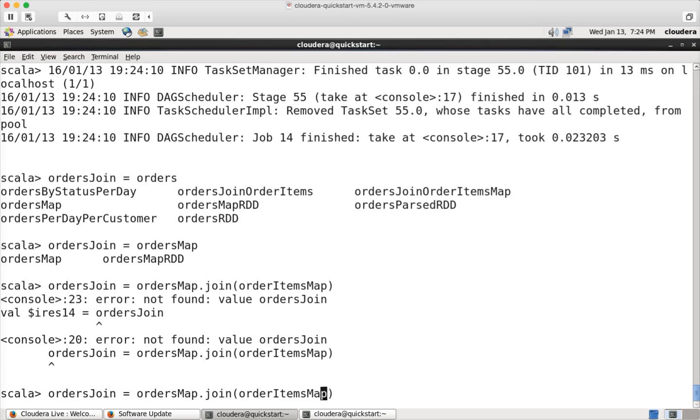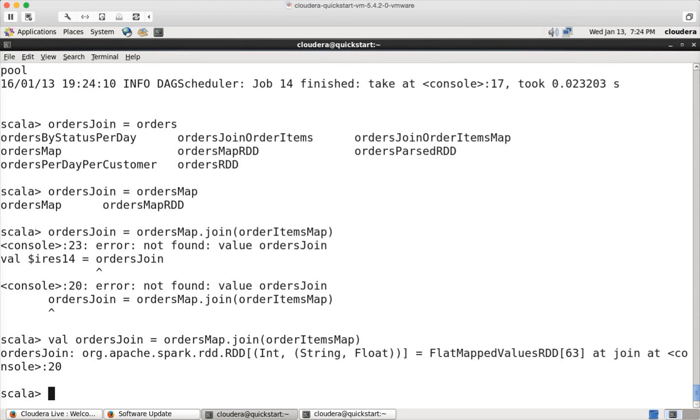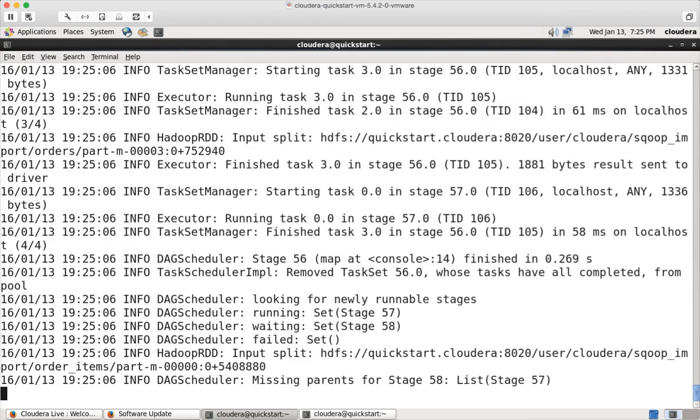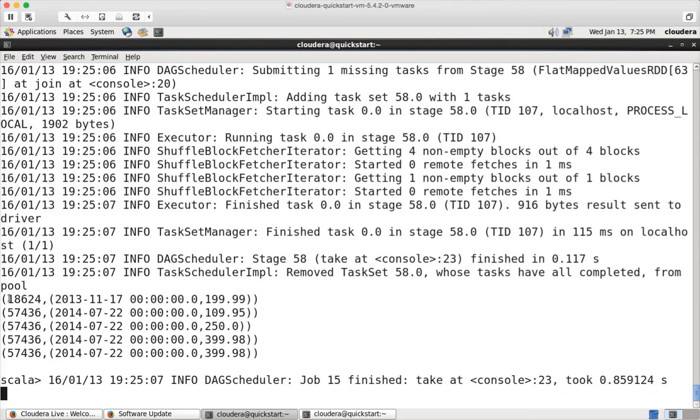I have to specify it as val here. Now orders join has the joined dataset. You can validate by saying orders join dot take of 5 dot foreach println and hit enter. And you can see that the first element in the tuple is order ID, and the second element is a tuple itself, in which the first element is the date and the second element is the revenue.